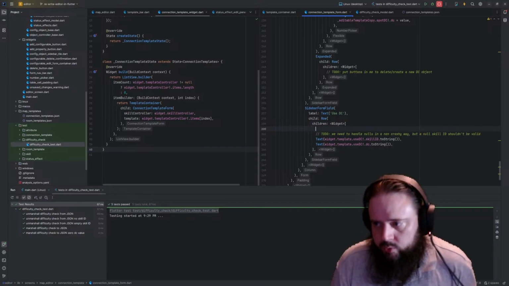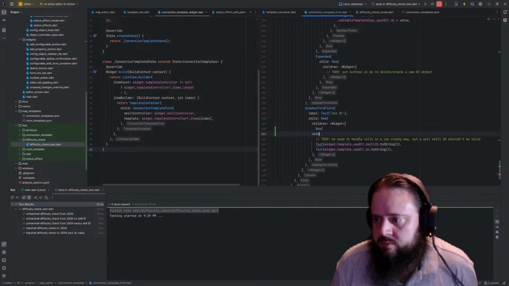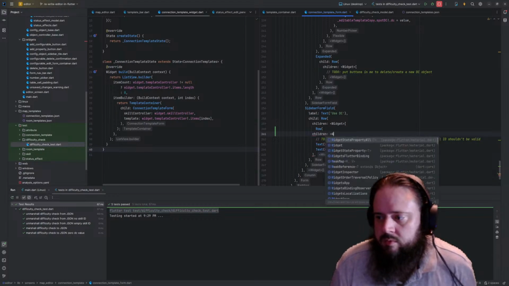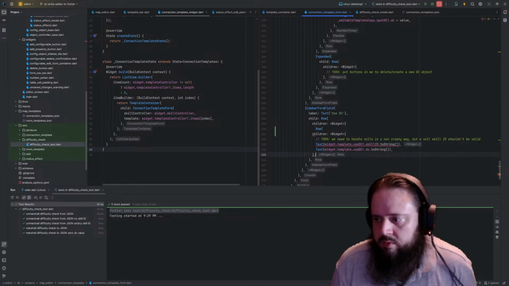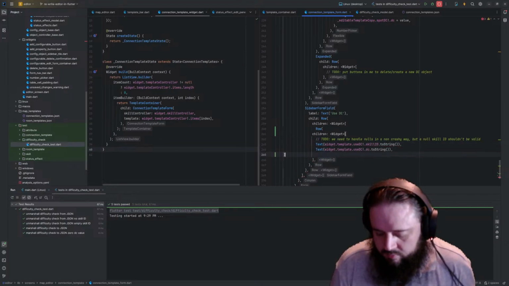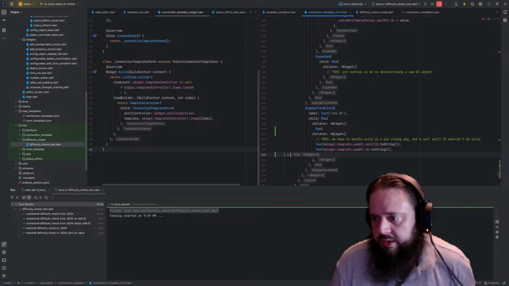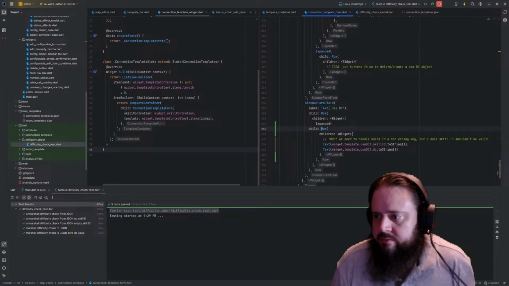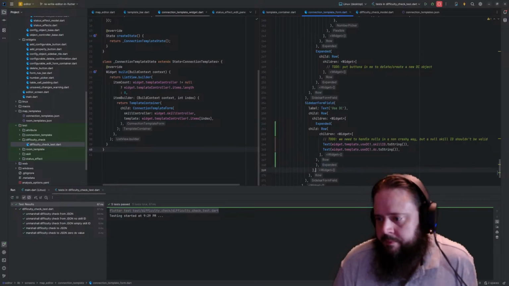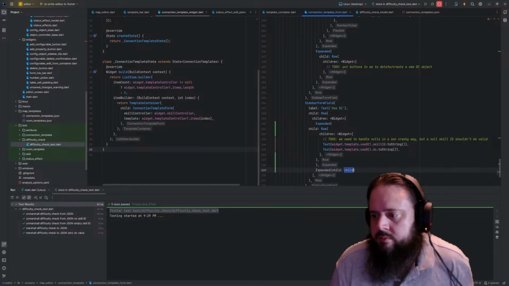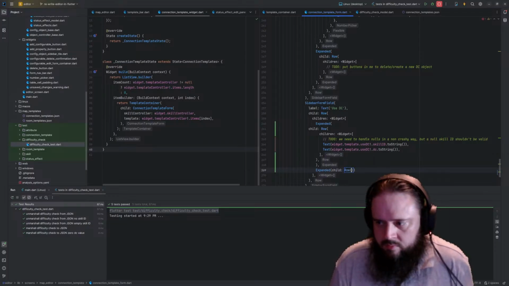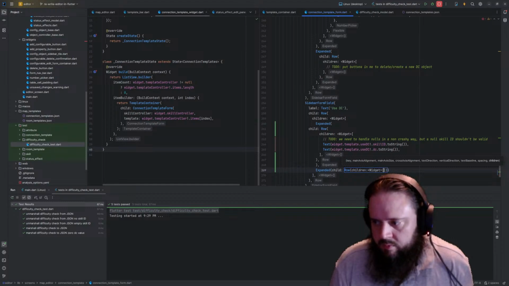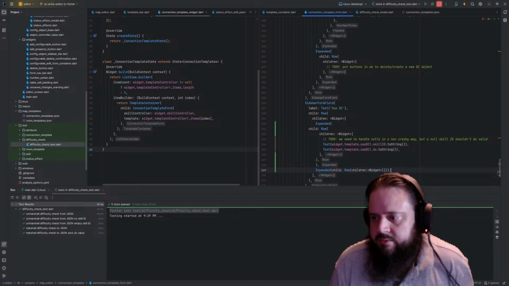Here we need to do the second row. You like so. This goes in here. That goes there. And then here. We do that.